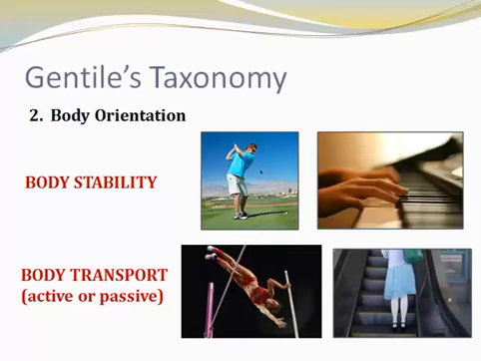And then we also have body transport. Body transport can be either active or passive. By active, we're referring to the change in location being directly the result of the individual. Whereas passive could be something like being on an escalator or an elevator or a bus or a car, where your body is not physically moving, but your actual location is changing due to some other external device in those cases.